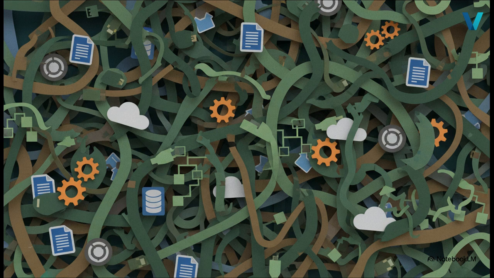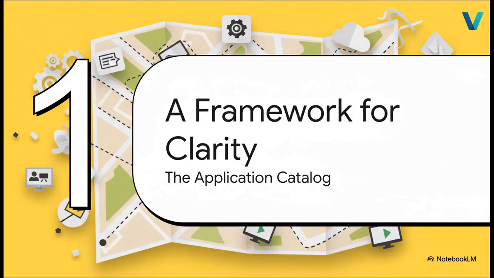So the big question is, where do you even start to clean this up? Well, the answer is not to just start cutting things randomly. That can create even bigger headaches. What you need is a map. And that is exactly what the application catalog framework is. Think of it as your guide, a really structured, common-sense way to bring order to all that chaos. And finally, get your tech spending lined up with your business goals.